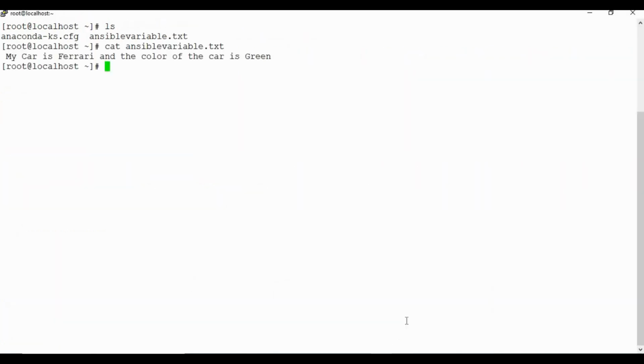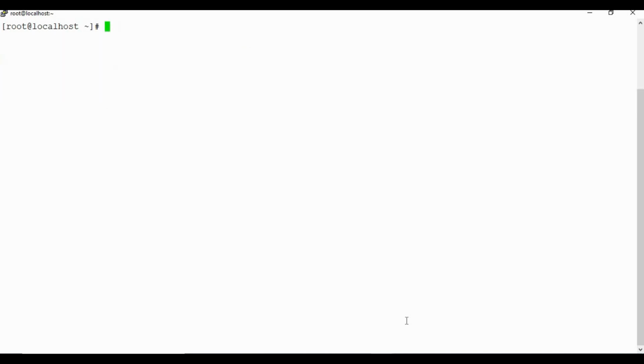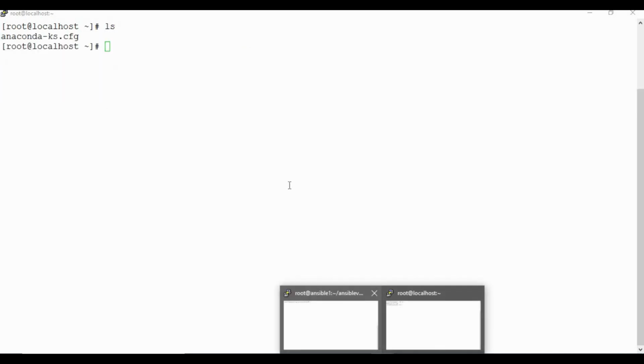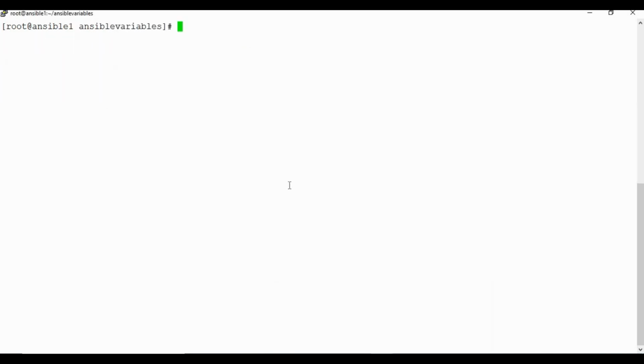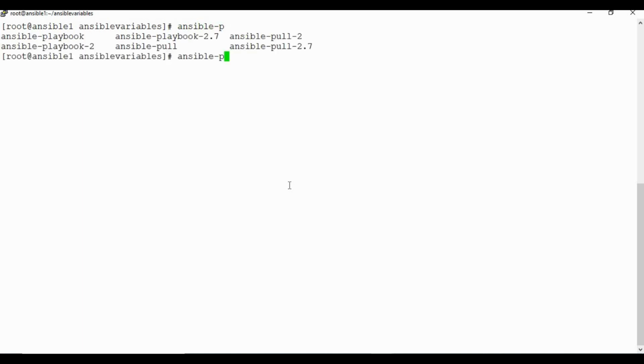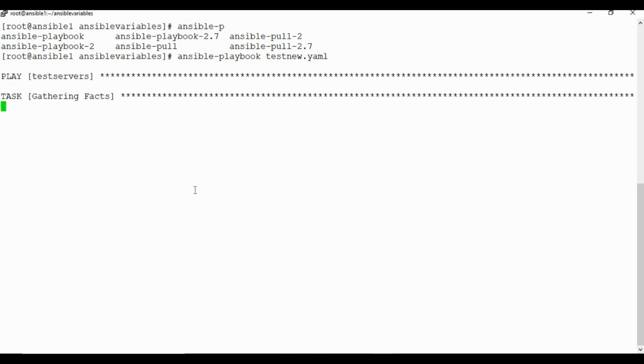Let me go back and delete the file over here as well. Okay, so we are good. All right, so let me run the new playbook. ansible-playbook, and we need to run test_new.yaml. So let me run that.